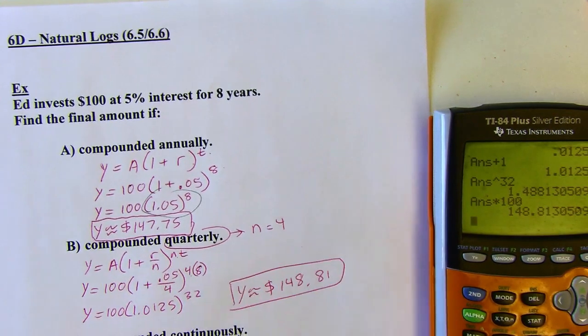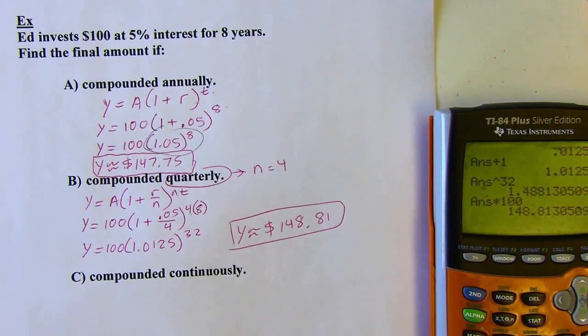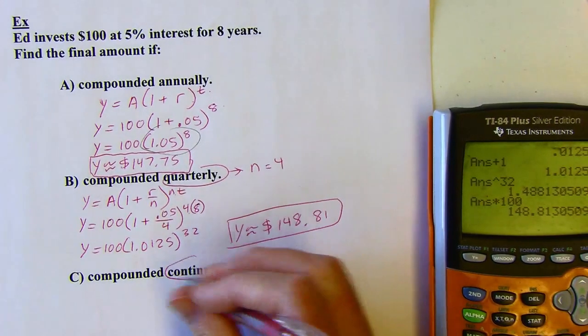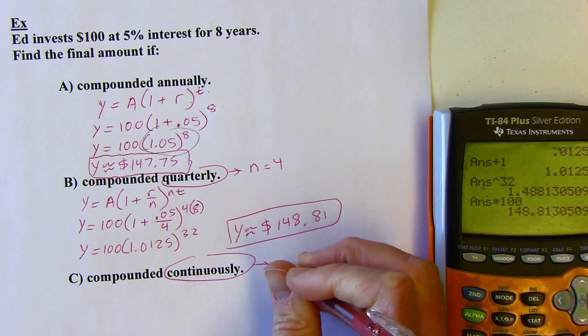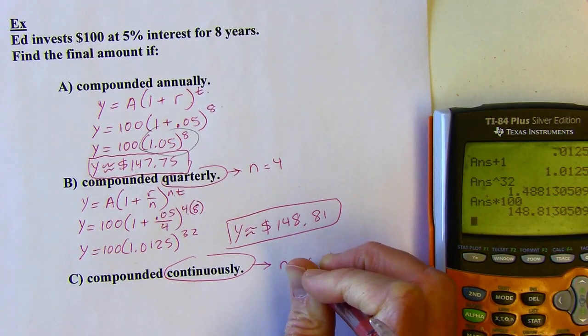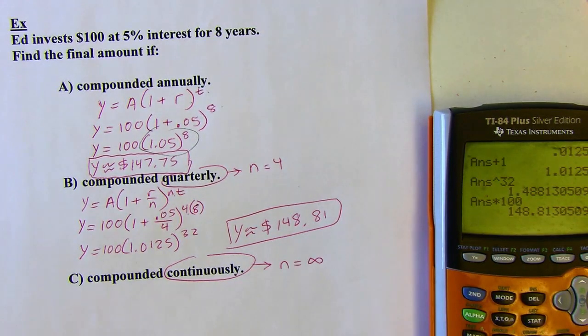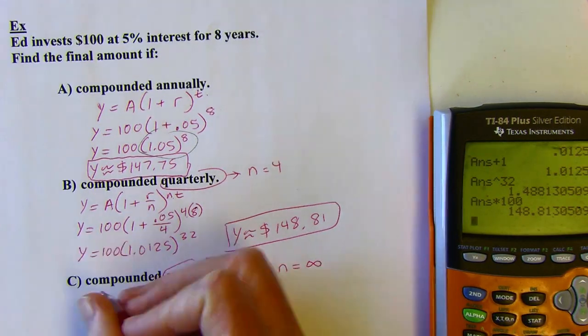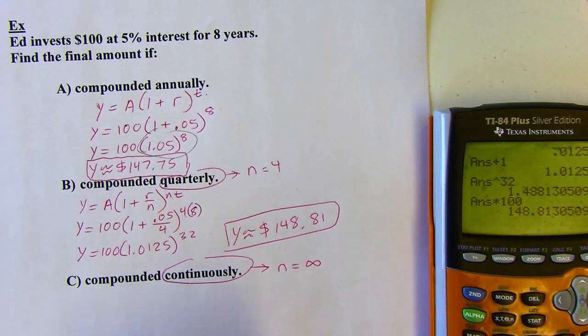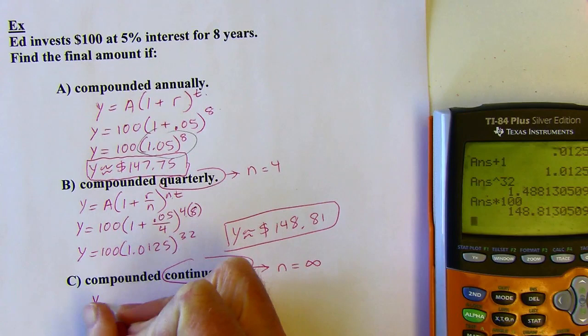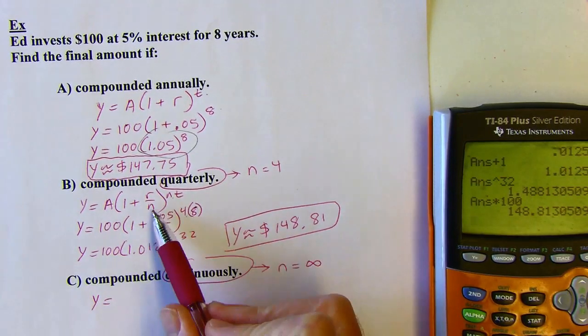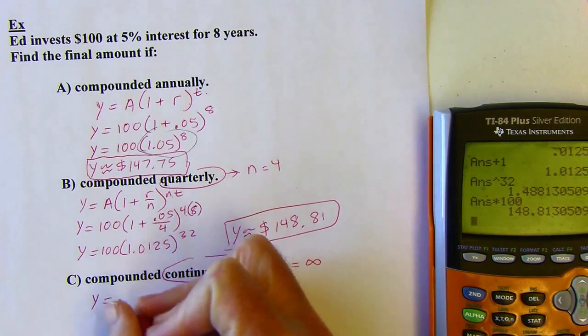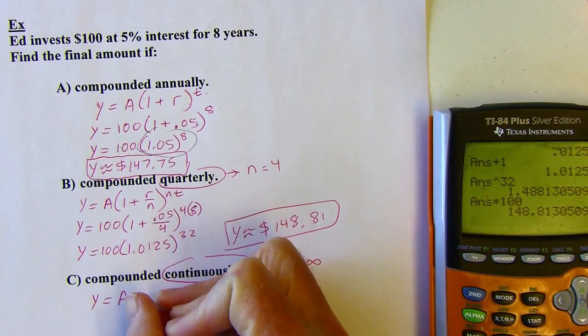Okay. All right. Now, what we haven't done yet is compound continuously. So that means that when we're compounding continuously, we're constantly going to be calculating the percentage and adding it back into the pot. Okay, so it might seem impossible, but there's a number that you can approach when you compound continuously. There's also a new formula here, so we can't use this one with the n's. We're going to have to use something that looks like this.